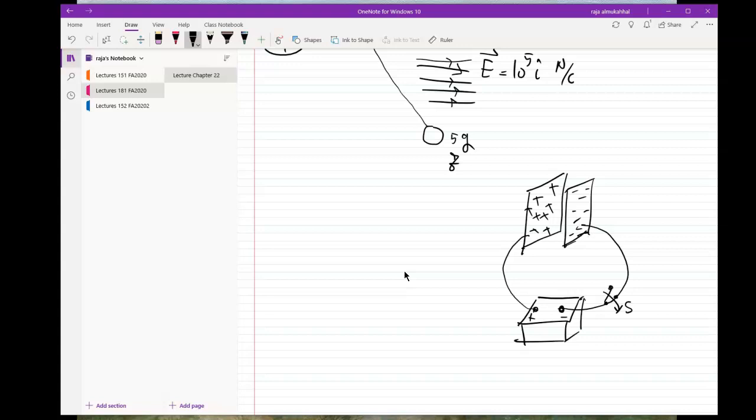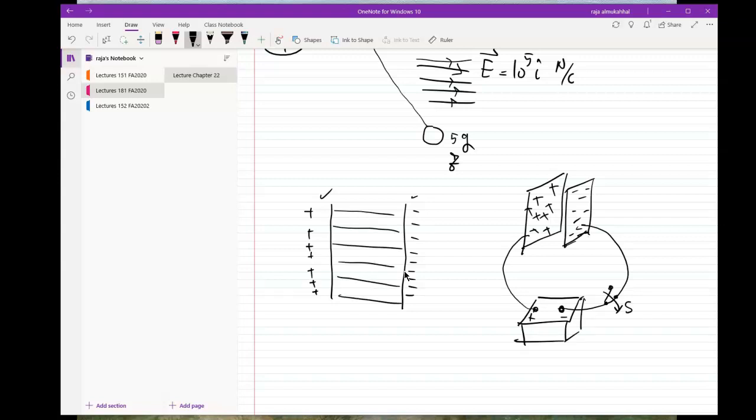Now, this we call a capacitor. We're going to cover the capacitor in detail this semester, but that's later. So you have a capacitor. Let me draw them in 2 dimensions. This is like 3D. So here is a capacitor. Here are the 2 plates that we're talking about. This is negative. This is positive. Okay. As a result of that, because this is positive and this is negative, you will have a uniform electric field between them like that. Remember, it goes from positive to negative? So you'll have an electric field going like that.